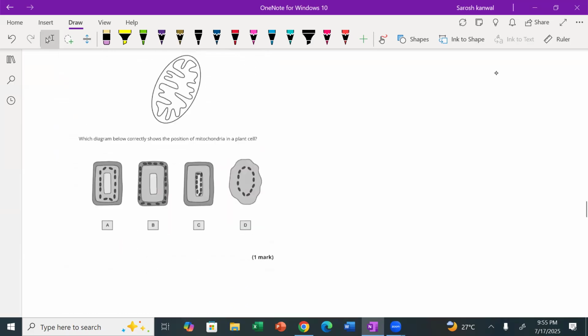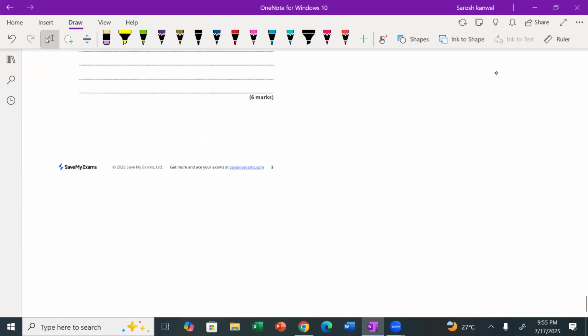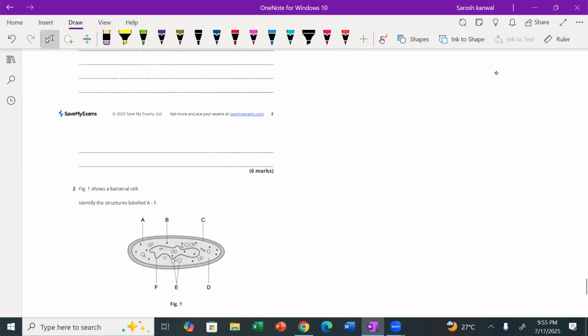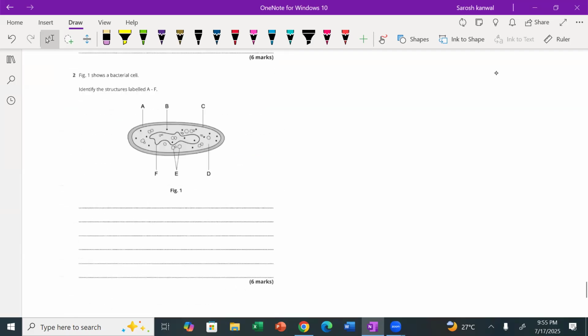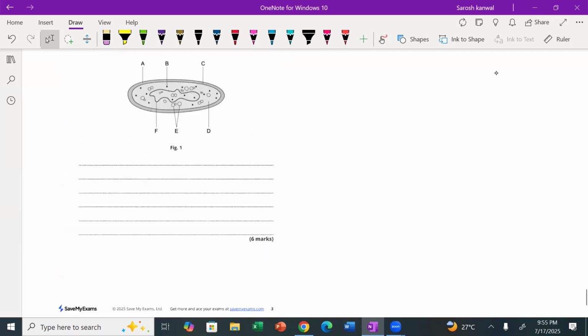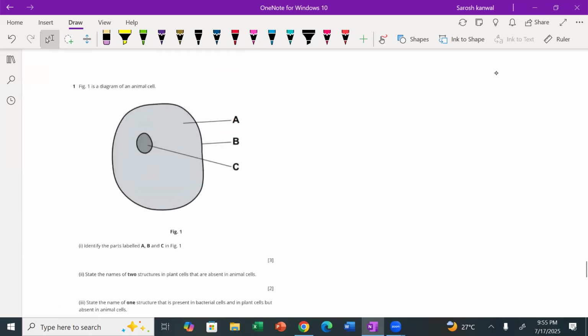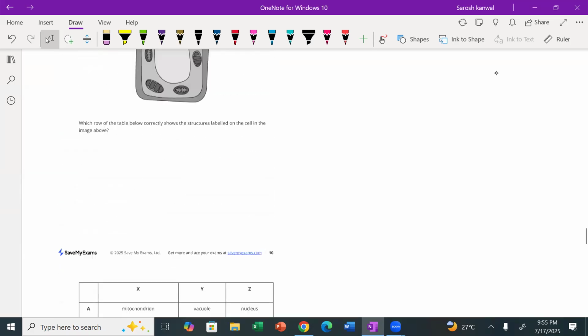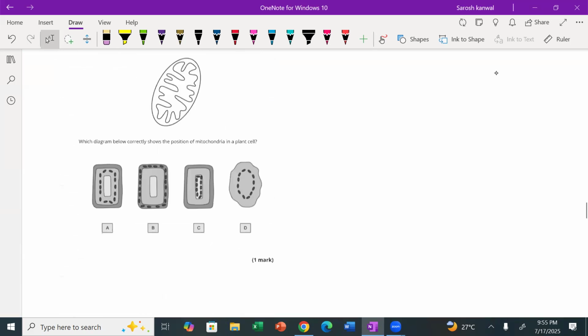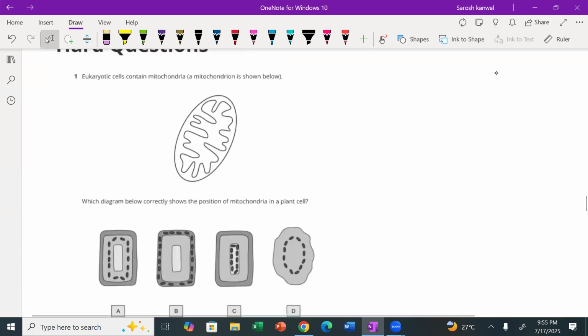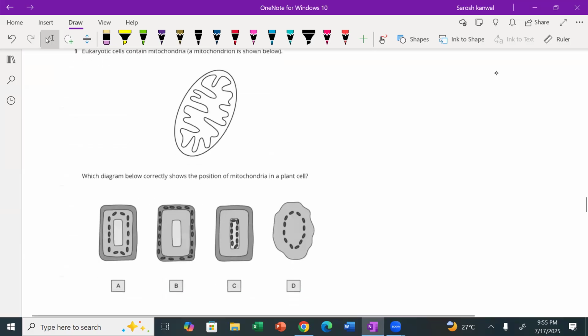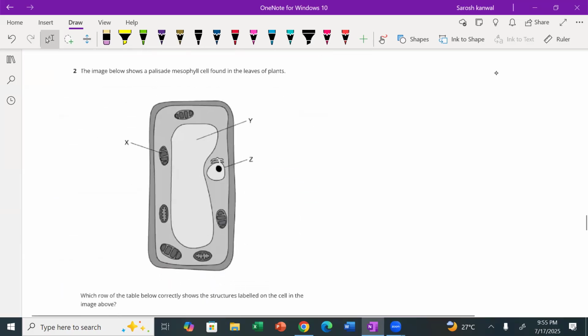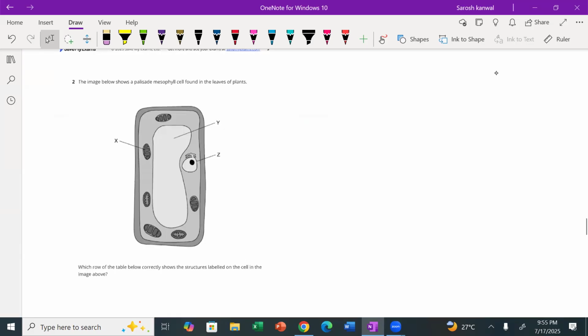Ma'am, the last ones were theory questions. They were about keys. Was it this one sheet? This one is related to the keys, chapter 1, and the keys one must be from chapter 2. Okay, we can solve these ones as well. We will do that later in the upcoming class.